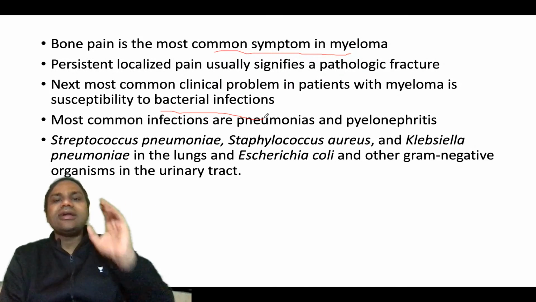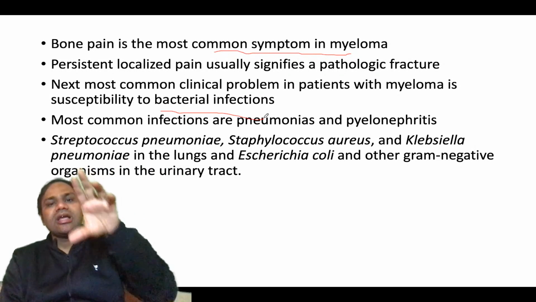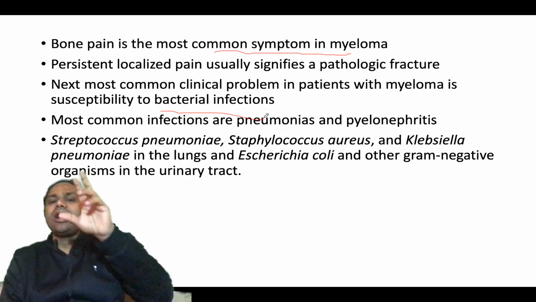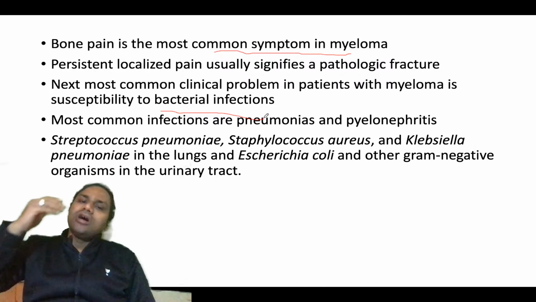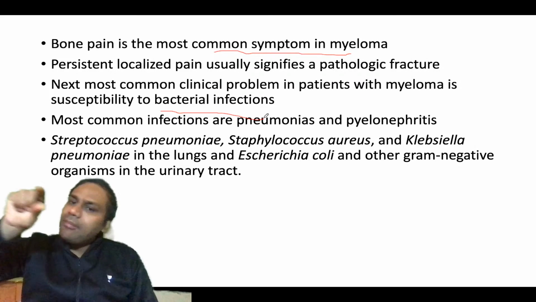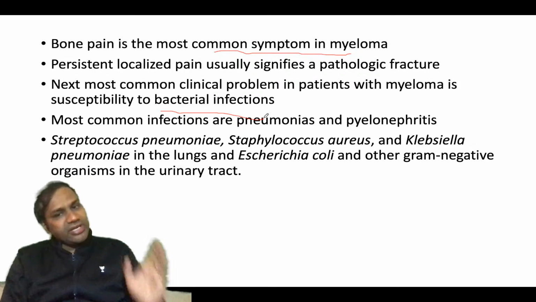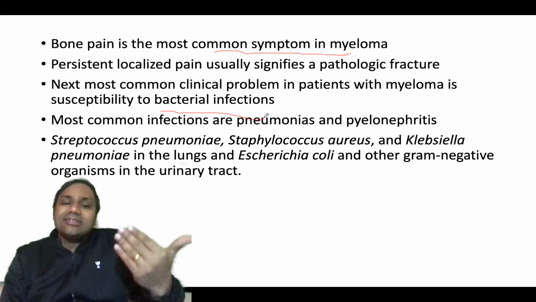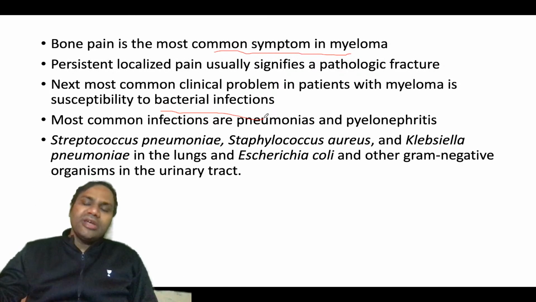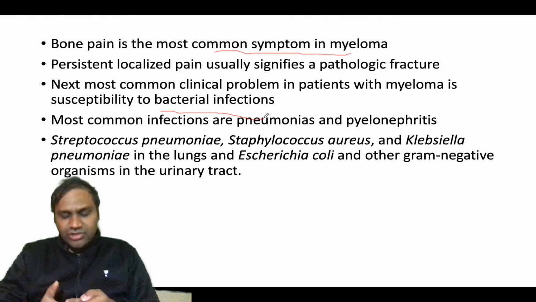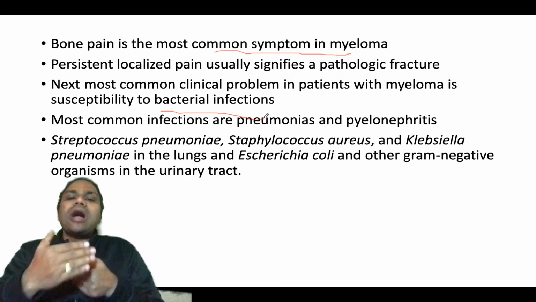We know very well that when we do electrophoresis, we'll have albumin, alpha 1, alpha 2, beta 1, beta 2, and gamma. So in case of multiple myeloma, it is the gamma band which is increased and becomes darker. There is an increase in globulin, but remember, if you just omit gamma, then what happens in multiple myeloma, you see hypogammaglobulinemia.